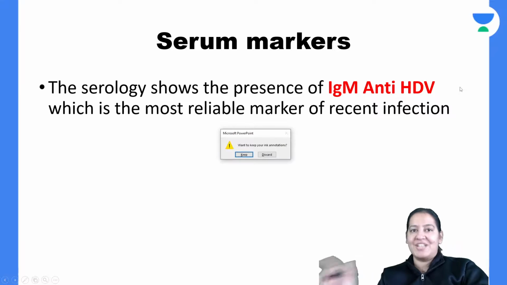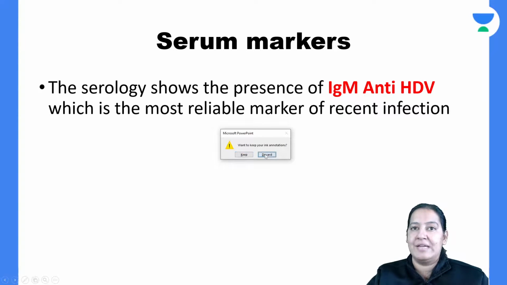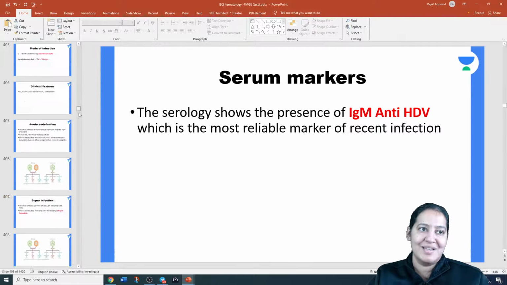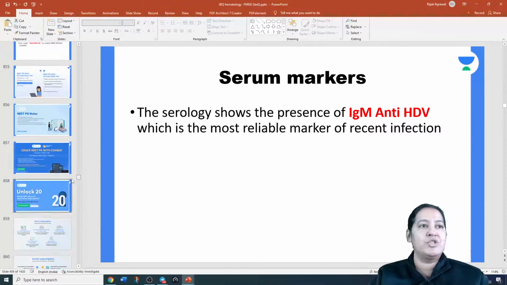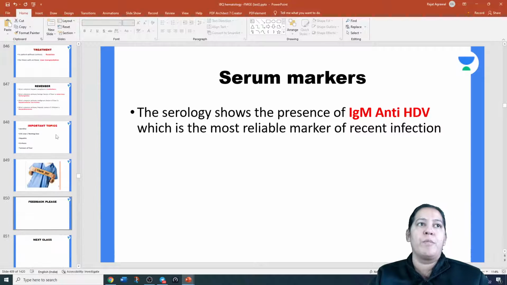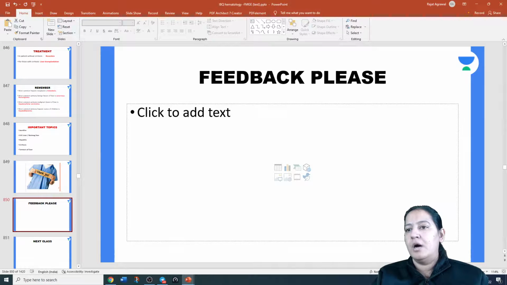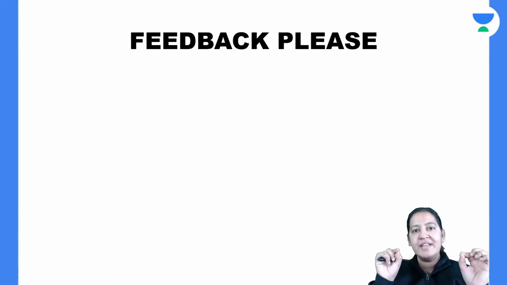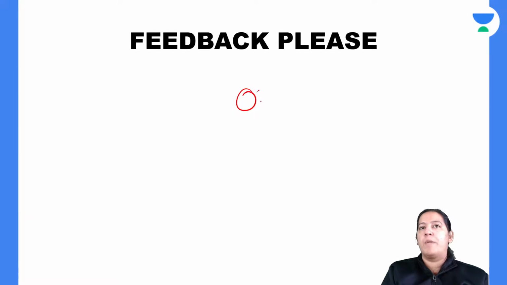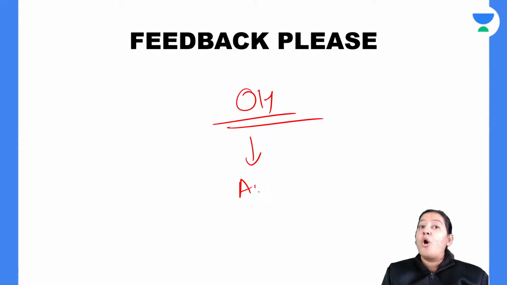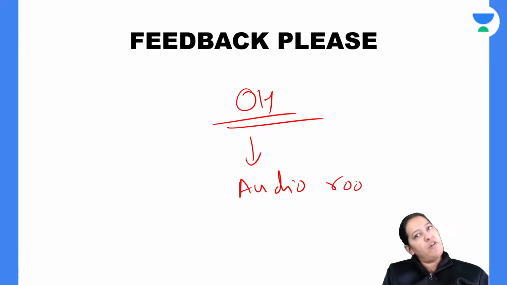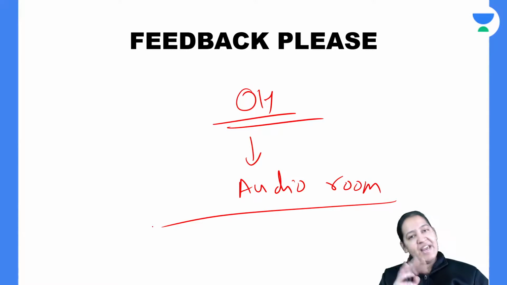So I have to end the lecture here, but the discussion has not ended yet. I will continue the discussion in the open house. So please join me, everyone. I request everyone who is listening to join me in the open house. You know what the open house is? In the chat, at the start, there is a link provided to you. The link is of the open house. Just click on the link. I will end this lecture. After the end of this lecture, click on the link. You will connect with me on an audio call in an audio room. We all will be connected. We cannot see each other, but we can hear each other.